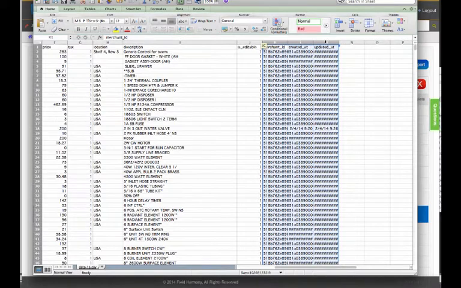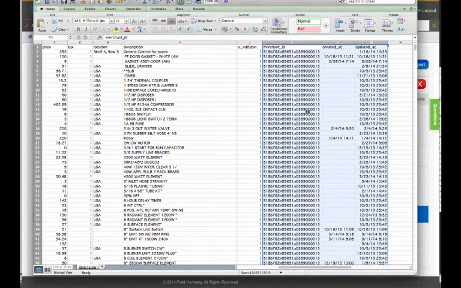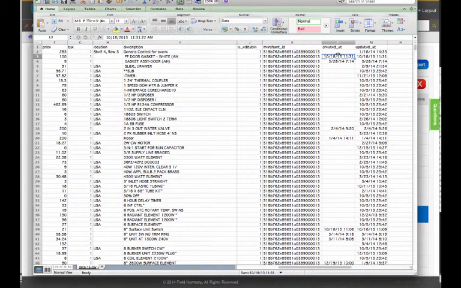Then we have these 3 columns over here. We do not want to ever change column K. Once you export your inventory, that means it's your inventory for your particular environment, and you should never change that. Just leave that alone. You can then ignore columns L and M. Column L tells you when the item was originally created inside Field Harmony, and column M tells you the last time that it was updated. These will change automatically. Created will stay the same, and updated will change over time as you make changes to the part.